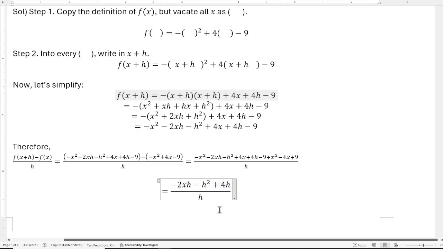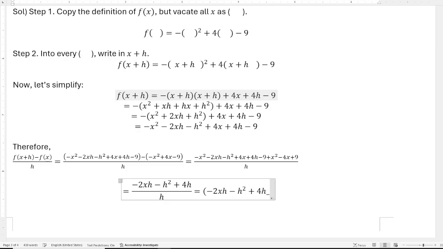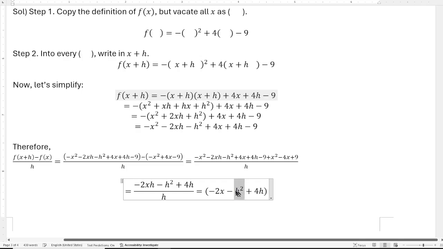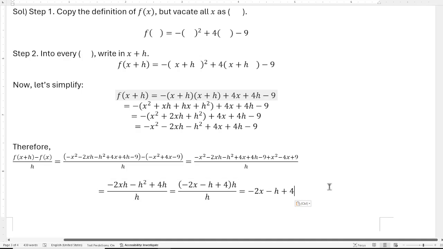And then you see that the top can be factored by h, right? So we can factor the top by h. If you factor out the h, the h's are taken away. So there are two h's here, so one of the h is gone. This h is gone, and I just write it once for all at the end. And then you're dividing by h. And since it's multiplication by h and then division by h, those two cancel, which just leaves you with equal to this. Alright.